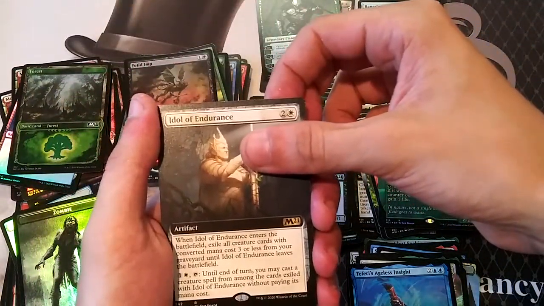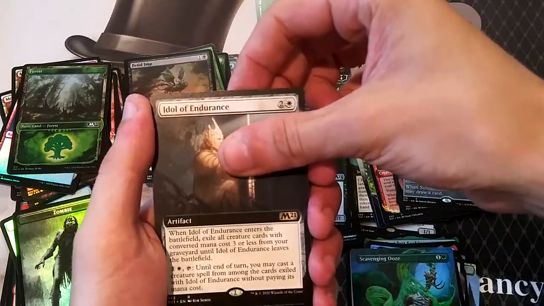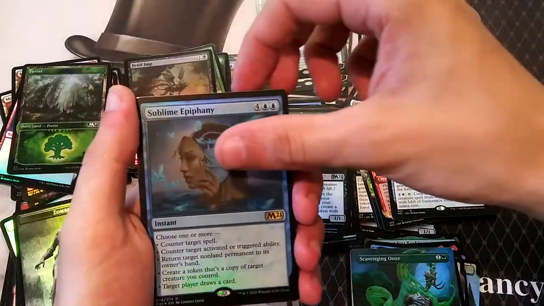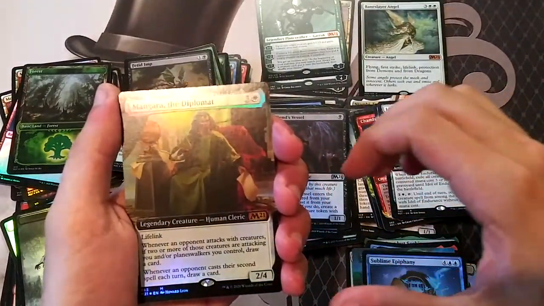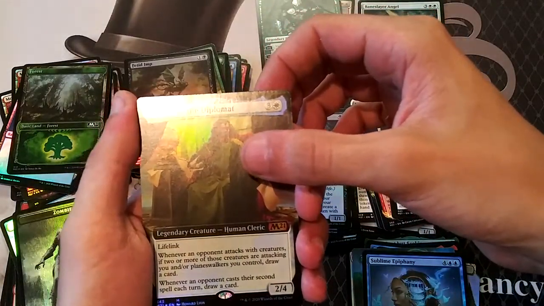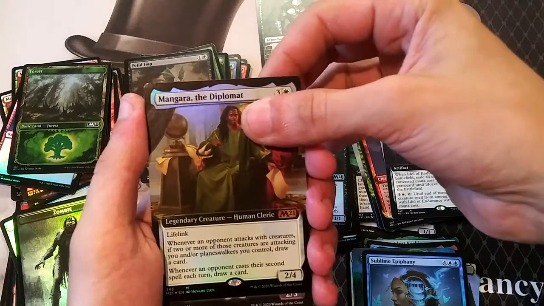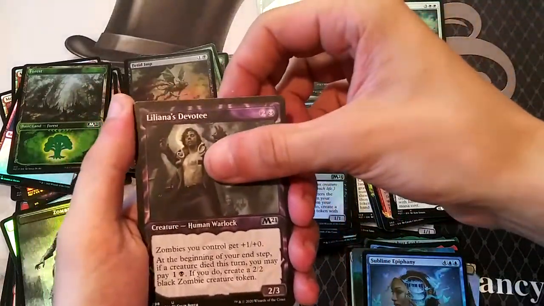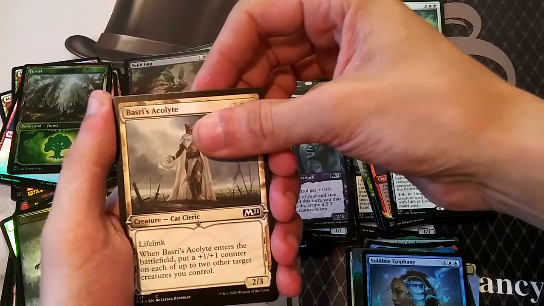Archfiend Vessel. Follow with my forest. Three lands in one pack. Oh boy, here we go. What is it? Ooh, Idol of Endurance. Oh man, Idol of Endurance. Followed by a Spoiled Sublime Epiphany. All right, we got another mythic foil extended art. What is that? Mangara the Diplomat, I think. Okay. That is pretty, though.